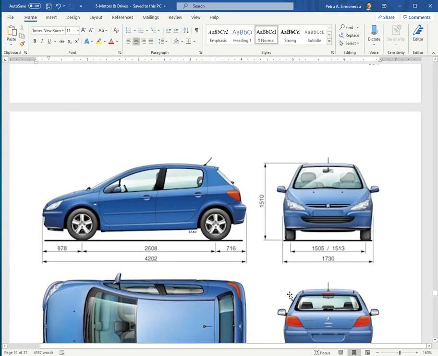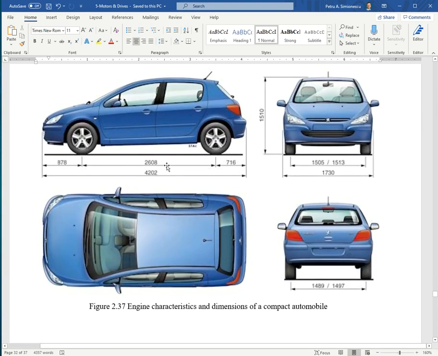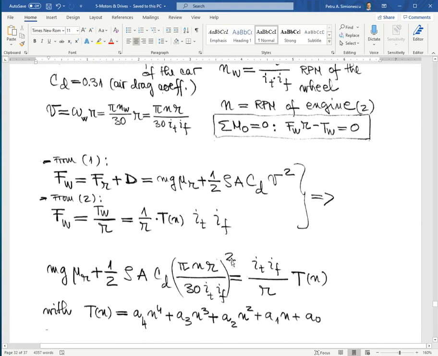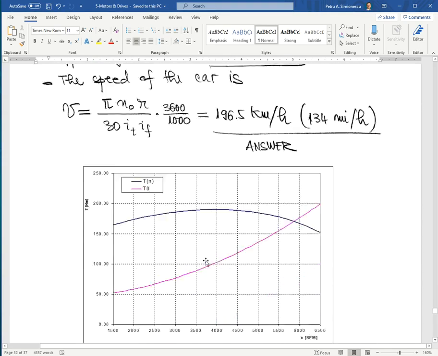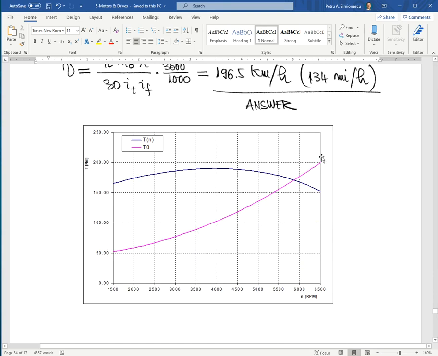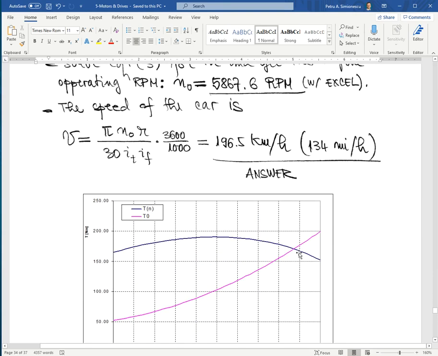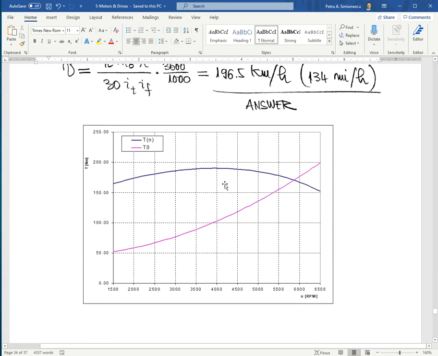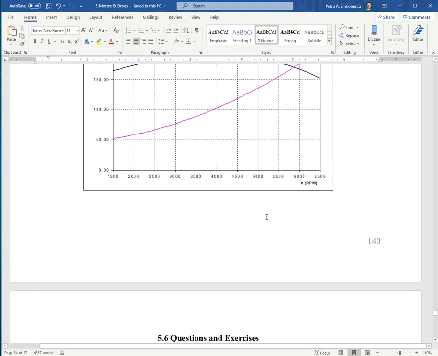Rolling resistance, or rather the load curve, is no longer a constant curve but rather a curve other than linear, and it increases with speed because of the air drag. The analysis happens in the manual transmission in the 5th gear or the 4th gear. You may want to follow the steps. I'm not going to video.